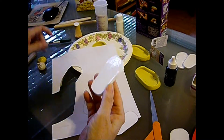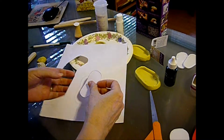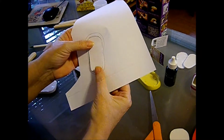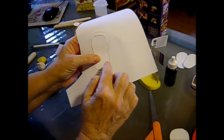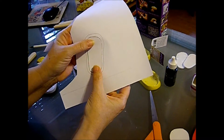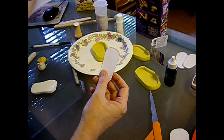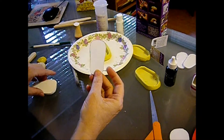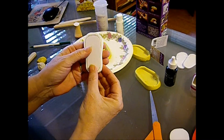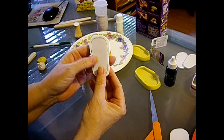Okay, I cut it out, and then I shrunk it down. What I wanted to do was make it even all the way around the outside. And I highlighted with a black marker so you could see what I was trying to attempt to do. Okay, so once I had that, I put it on my shoe to see how much space I have all the way around the actual tennis shoe mold that I did.